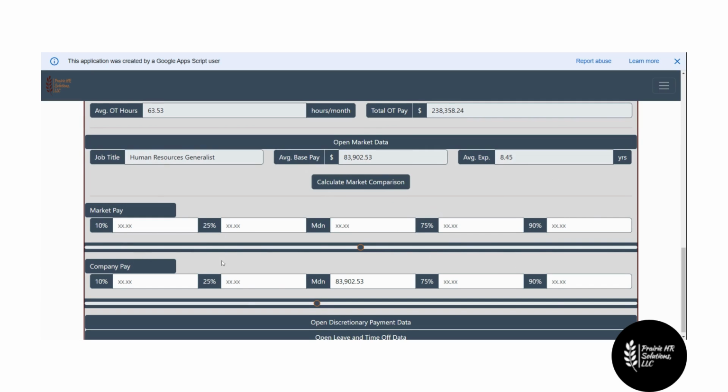And what we're going to use those for is to find the median here, because right now this is simply just a regurgitation of our average. And we don't necessarily want that because our salary survey data is focused on our median. And then we also need to find our 10%, 25% to match our market pay so we can start doing a serious comparison here. So the first thing that we're going to do is take one of our helper functions that calculates the median and populate it here instead of our average.